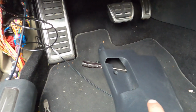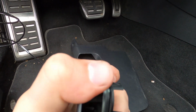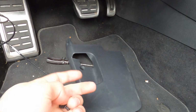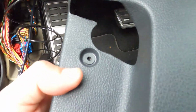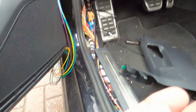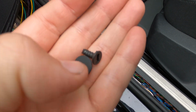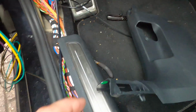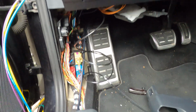So the next step I did, I took off this cover, this little pin at my thumb. You can pull that back, and then you can pull this lever off. Then it's still stuck on one little screw. If you go up here, you'll see there's a little hole there. In that hole there's one little black cap. You can just put your screwdriver under it to pop it off, and then there's just this plastic screw under there. Loosen that, and then if this and everything is clicked out, you can just wiggle it out, and then you have all the room.